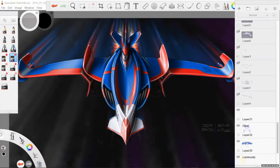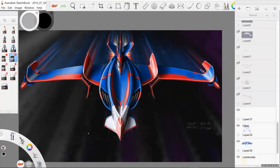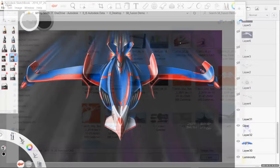So you can see how I built those elements to drive through, right? And we built that process up to get it to this level, right? So both of these practices are 100% valid as far as how to work, and why you should find this middle ground between CAD and drawing, right? So let's go to the other side of the coin, right? And let's go to something like this, right?